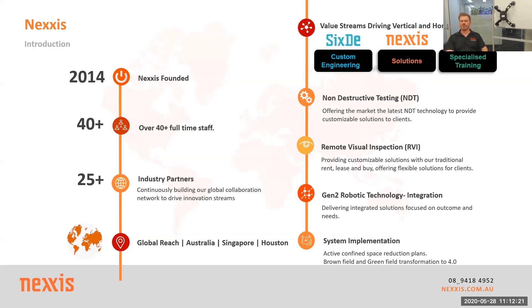Then there's Lab 61. Once we've done early engagement — we know the problem, Nexus has been involved from an engineering perspective to get the best solution, best NDT, best maintenance technique, best deployment method, and 6D has machined it all up — one step before we go to site is making sure operators, service providers, and us can operate the equipment successfully. Lab 61 is a training RTO. It brings it all together — robotics deployment, how to get them back, maintenance of the equipment, and scan plans for getting from point A to point B.